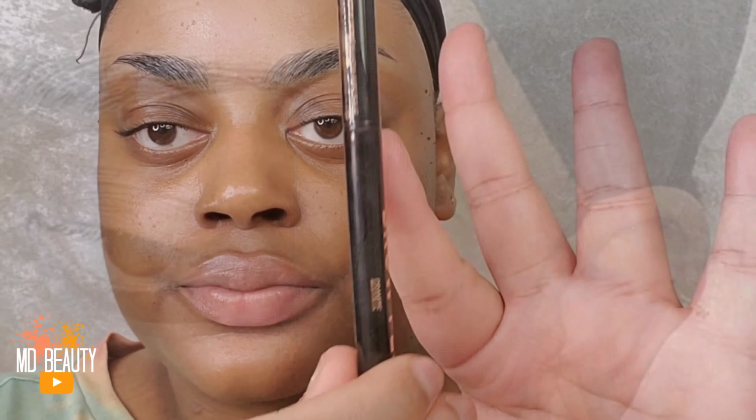Going in with my favorite new brow product, this is the Anastasia Beverly Hills brow pen. I love how precise this is, and I love the shade. I've used brow pens in the past and I never liked them until I used this, and I was very pleasantly surprised. So I do hair-like brow strokes until I'm satisfied with the shape in the areas where it's more sparse, and I create my desired shape. As you can see in this clip, you can see the difference between my filled in brow and my natural brow, and I love how it looks.